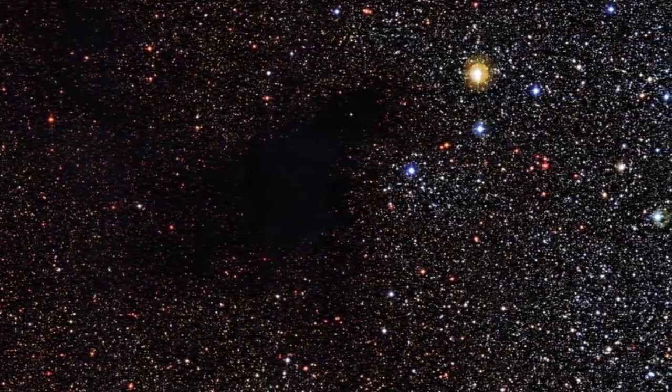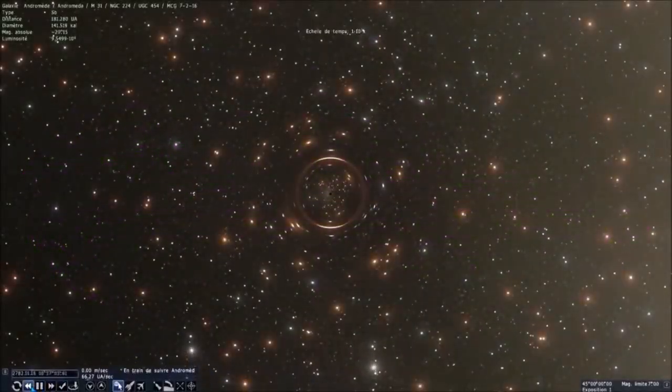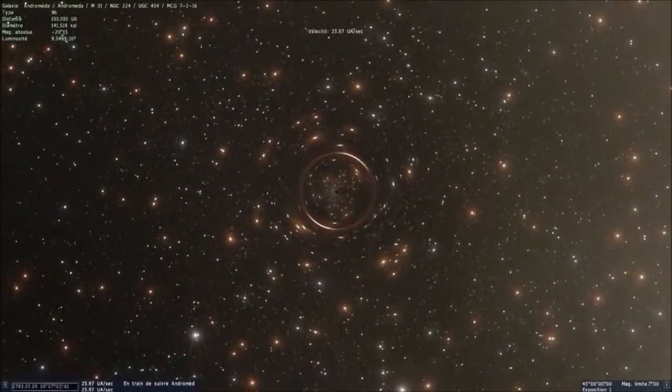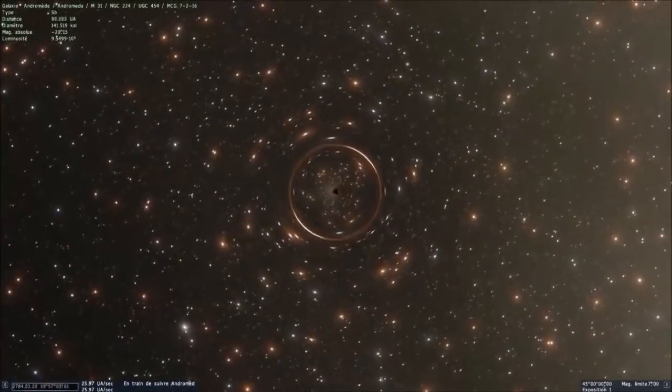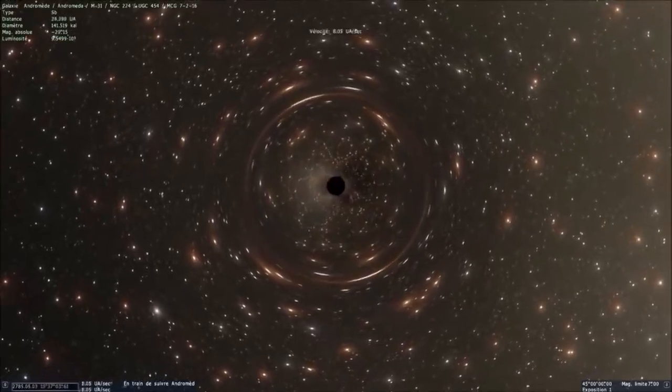But there are some theories of how it came to be. A popular one is dark energy. Some believe that some strange unknown object is pushing out dark energy hundreds of millions of light years around it, with dark energy and dark matter still being an area of science we know next to nothing about. As a result, some even believe that Boötes void might be the other side of a black hole turned wormhole, or the dispersed energy from a supermassive black hole is being emitted here by puncturing the fabric of the universe and emerging somewhere else.